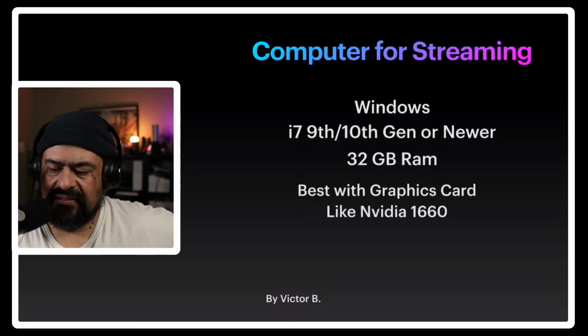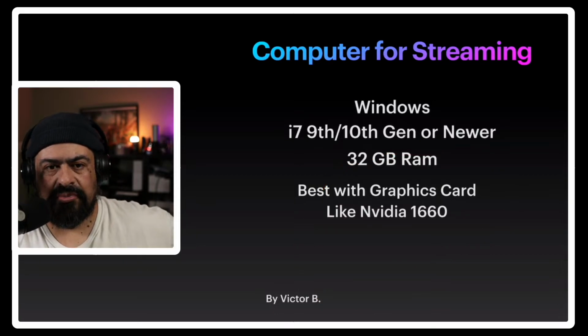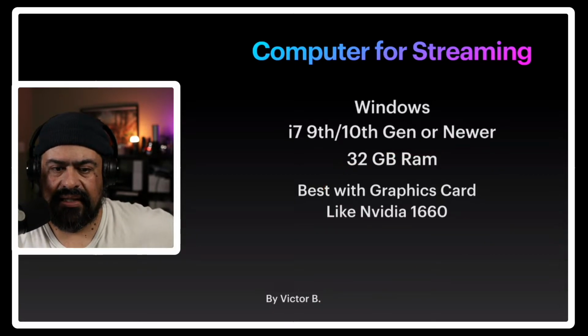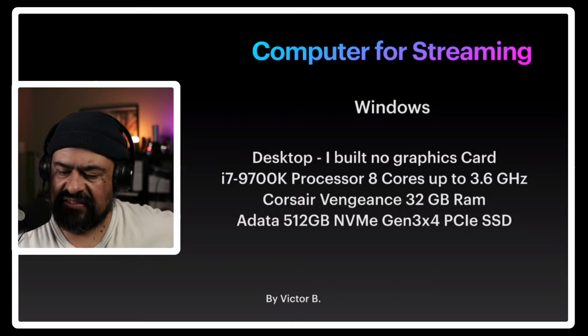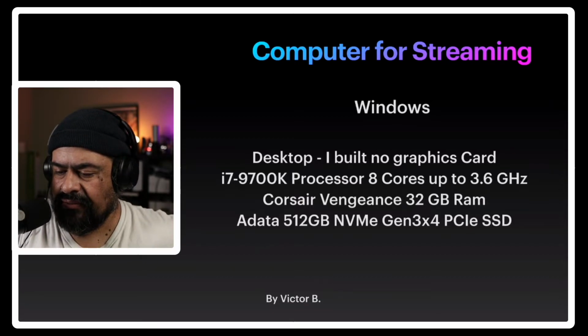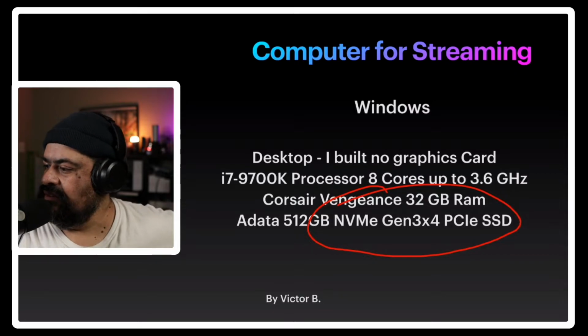There's a little information about some of the gear I have. So my Windows laptop and my desktop that I built are 9th, 10th gen, 32 gigs of RAM. The laptop has the NVIDIA graphics card, which I was using for a lot of my streaming with OBS until I found ECAMM and started messing around with the Macs. And I could go through here and point something out, like a perfect example here, NVMe PCIe SSD, that is crazy fast storage.